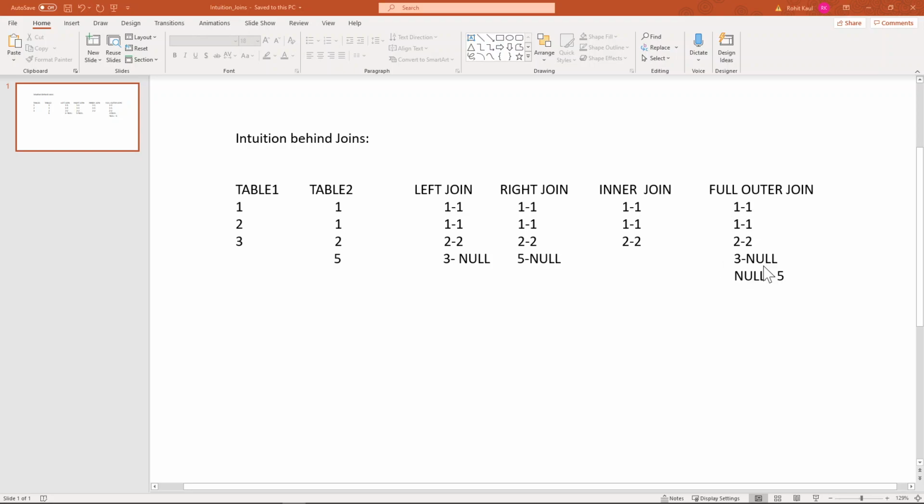In this case, we have 3 elements matching and 2 elements not matching. So all of them will show up irrespective of whether the match criteria is met or not. The inner join will only show rows when the criteria is actually met. Left join will match the criteria of the left table, and the right join will match the criteria of the right table. And I hope this video gives you a good intuition of how the different joins actually function.